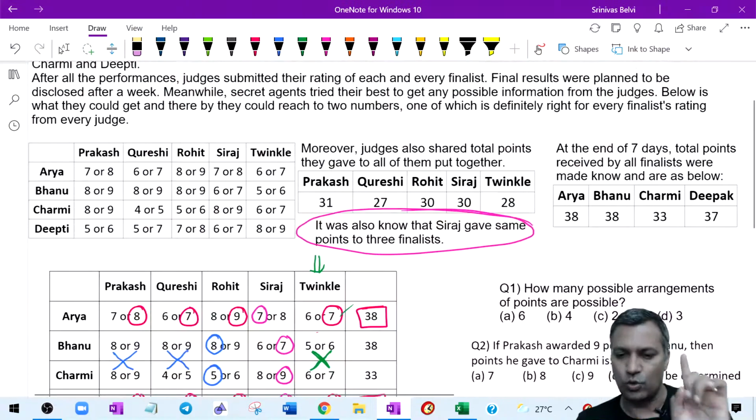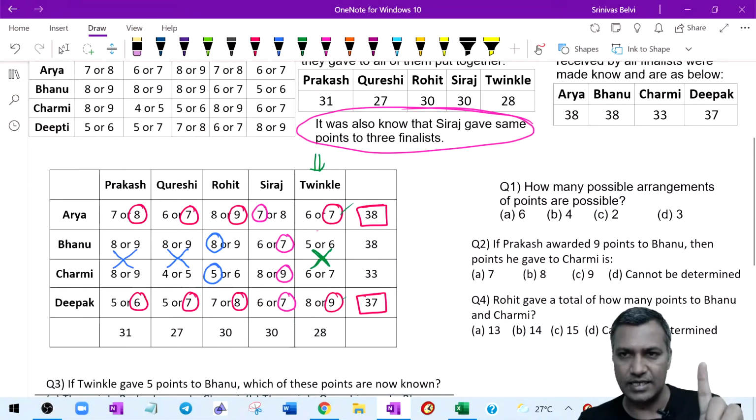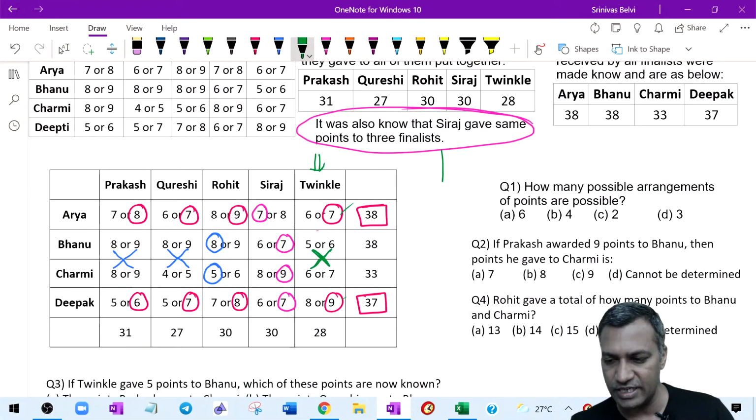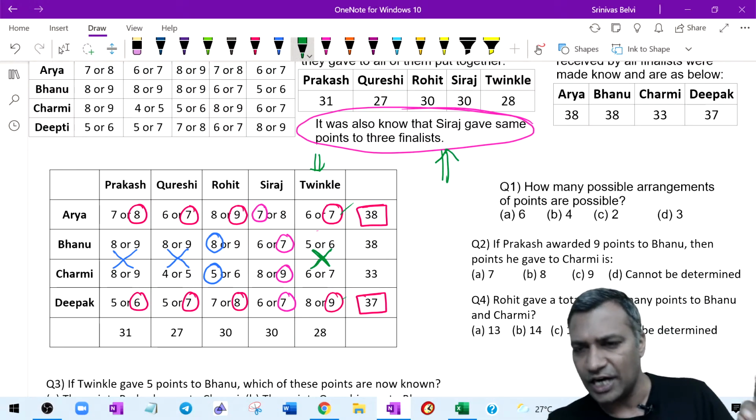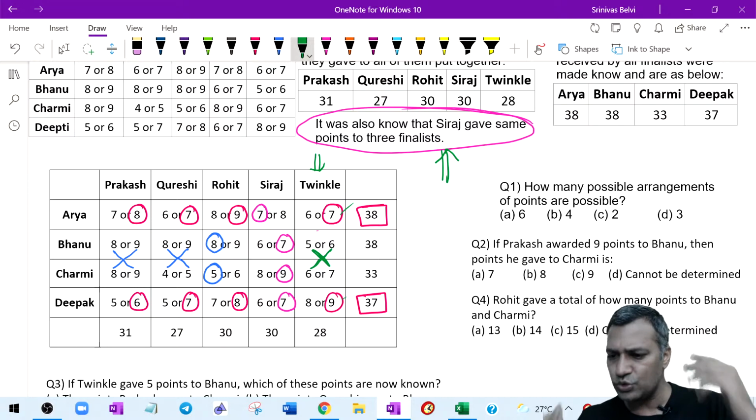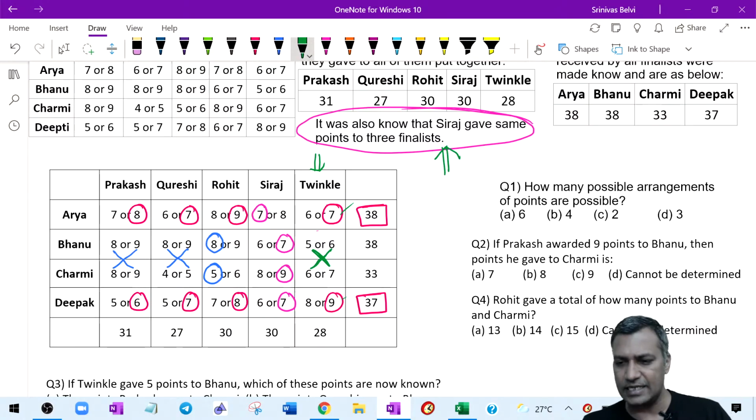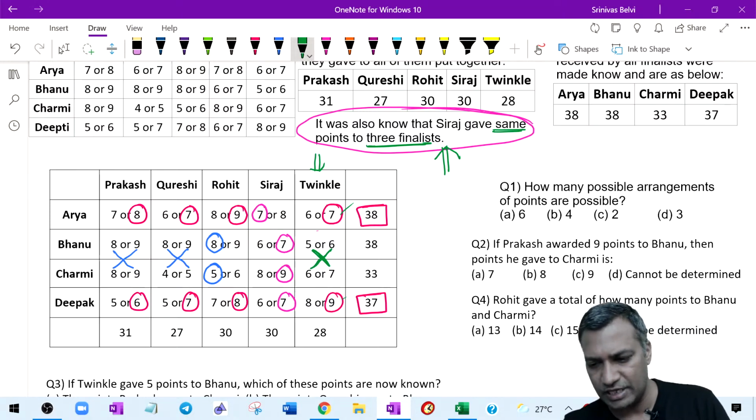Now listen to this. So what did we do here? While organizing the data, the starting point was important. If you don't start from Siraj, it will take unnecessarily longer time and you will not know how to do this. Now, how do you think that, okay, I should start from Siraj? Simple. There is a statement given there. There is data in front of you. Take a look that 3 finalists should get the same number. If there is no confusion, that's a better starting point. What if there were a lot of numbers where 3 numbers were matching? There is a little bit of a mess up there. So if not, then that becomes an ideal starting point for us to deal with it, right?